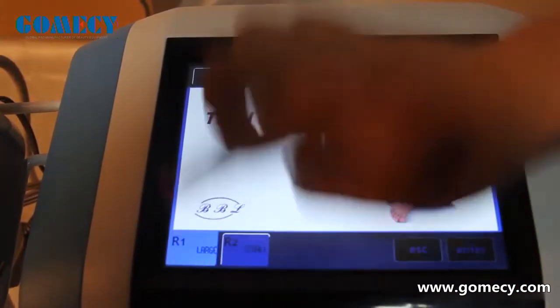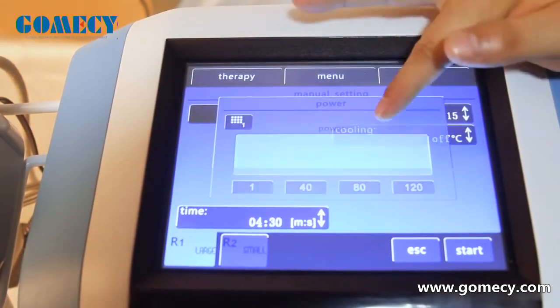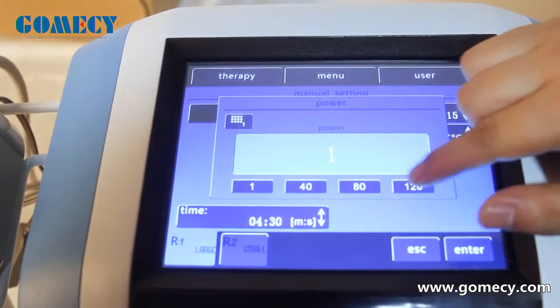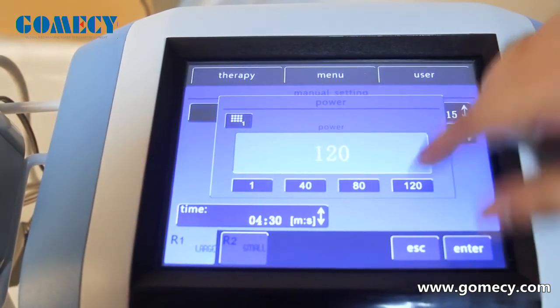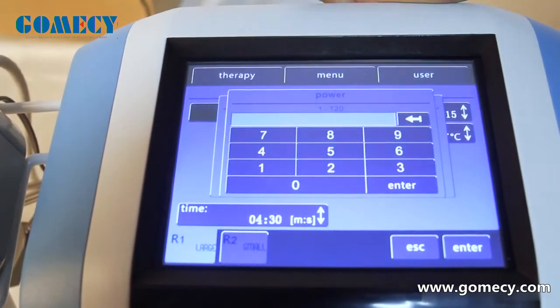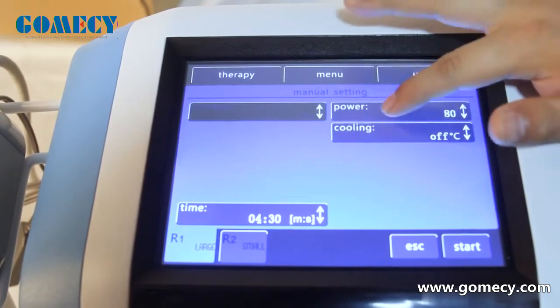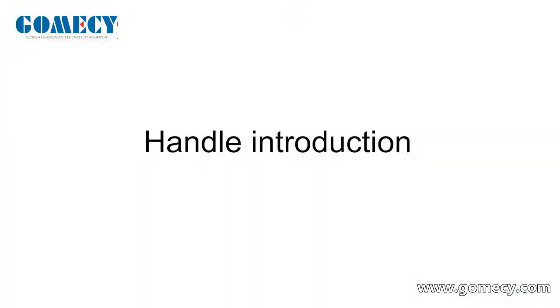Choose the other one and click Therapy to enter the operation interface. Power, energy adjustment. There are three ways to adjust energy. First, directly choose 1, 40, 80, 120 watts according to your need. Second, type the energy intensity you need directly and then click Enter to confirm. Third, rotate the button to choose 1 to 120 watts.